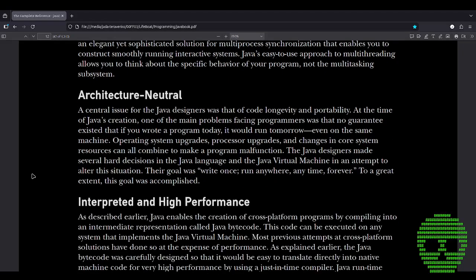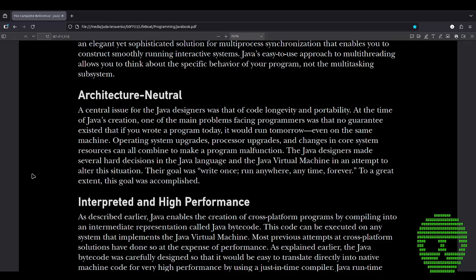Architecture neutral. A central issue for the Java designers was that of code longevity and portability. At the time of Java's creation, one of the main problems facing programmers was that no guarantee existed that if you wrote a program today, that it would run tomorrow, even on the same machine.